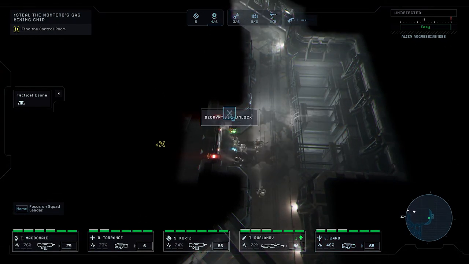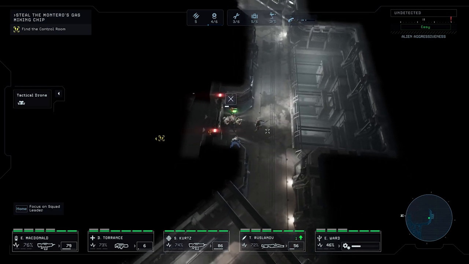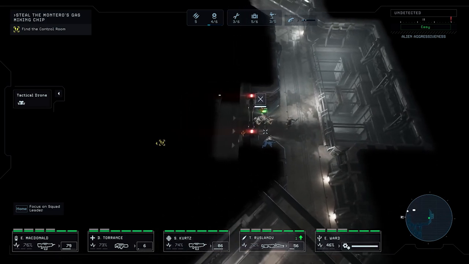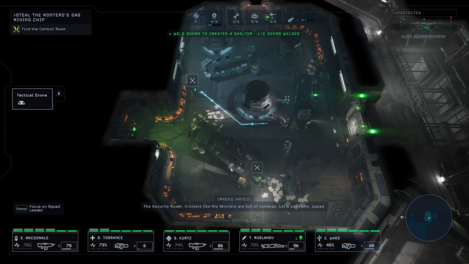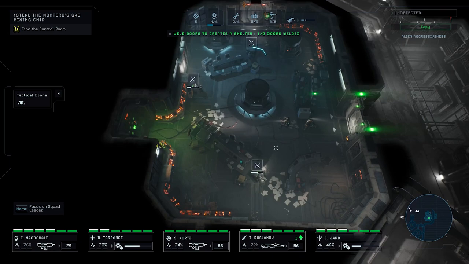They're heading our way. Hacking terminal now. Access granted. Hurry! The security room. Cruisers like the Montero are full of cameras. Let's use them, squad. On my way. Let's see what's inside.